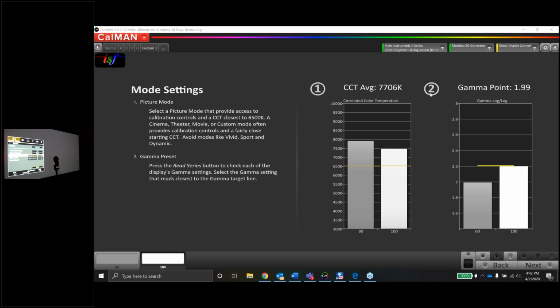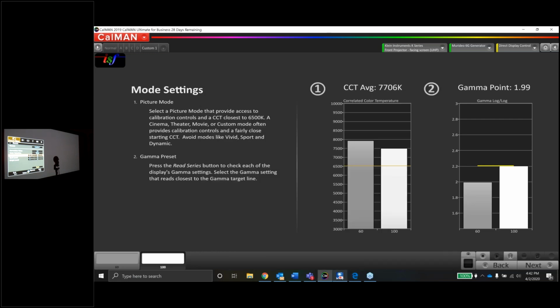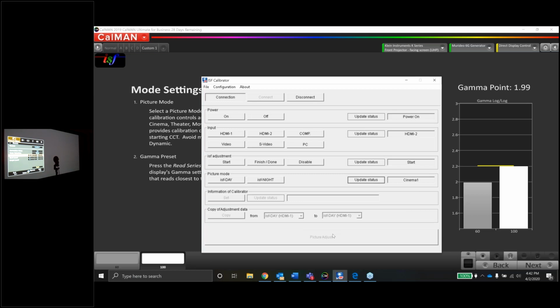I wonder if the JVC software is like the Sony software, to where you can do a 10-point gamma, or like a 60, in their factory software. And just another thing, what you're looking at right there is not the factory software, that's just the ISF spreadsheet. They have an actual calibration program that you can download from their website.